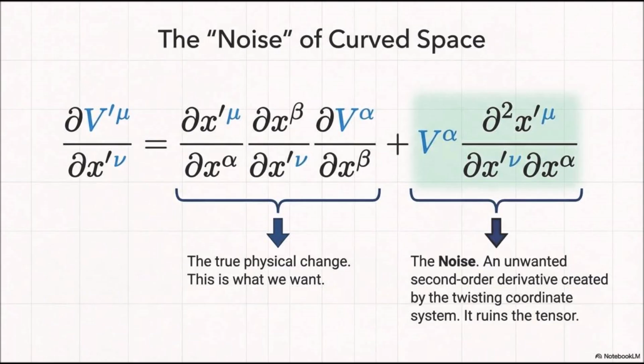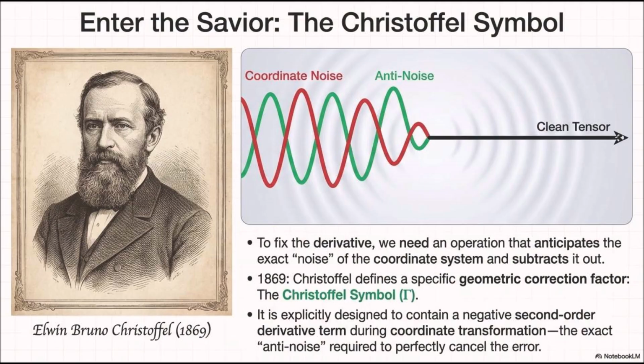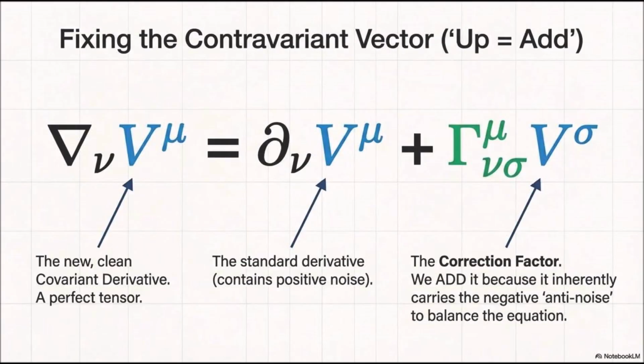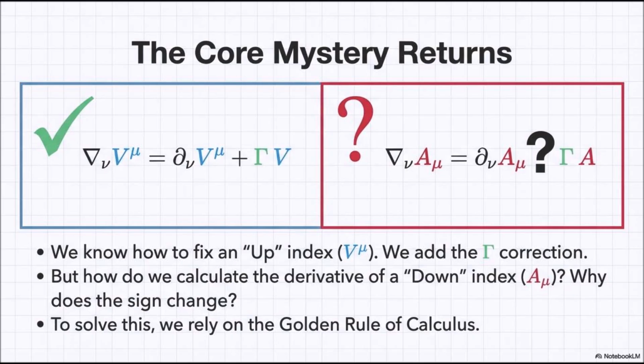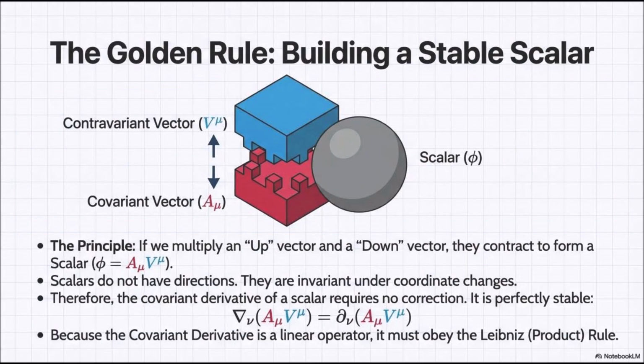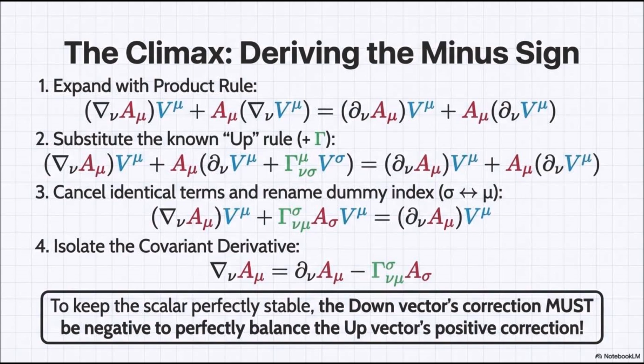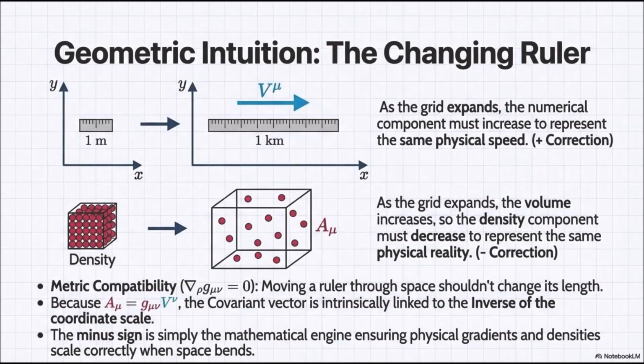Let us perform a final recap of the ultimate equation that made this entire journey possible. Nabla sub rho of T sub mu nu, with an underbrace of gamma sigma, equals the partial derivative sigma of T sub mu nu, minus the first lower index correction, gamma superscript sigma subscript rho mu times T subscript sigma nu, minus the second lower index correction, gamma superscript sigma subscript rho nu times T subscript mu sigma. The ultimate expression of balance. Two lower indices, two sources of noise, two perfect minus sign corrections to silence them.